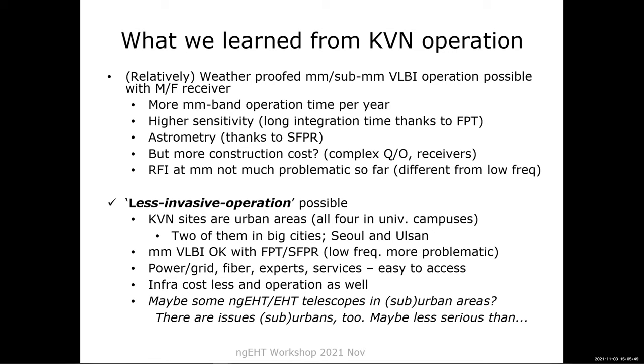Other questions? Well, I'd like to thank all the speakers for this section for sticking to the time. We are just a little bit overrun in time, but not too much. It's very encouraging that all of these projects are underway, independent of the ngEHT fundraising, and will add to the Event Horizon Telescope operation in the future under all their own funding in one way or another. So that's very good for our future. I think it shows that the project has been inspiring for many, many groups beyond the original partners.